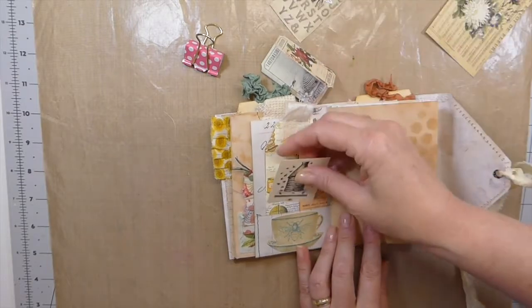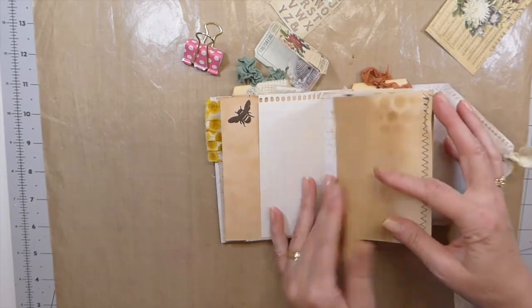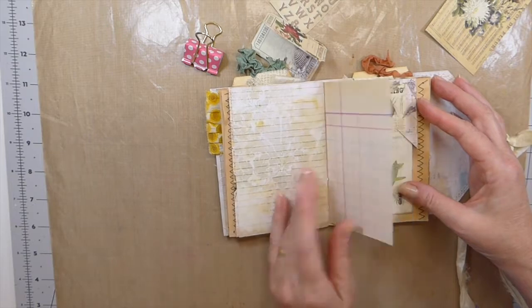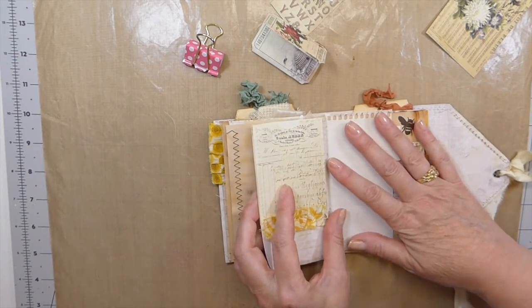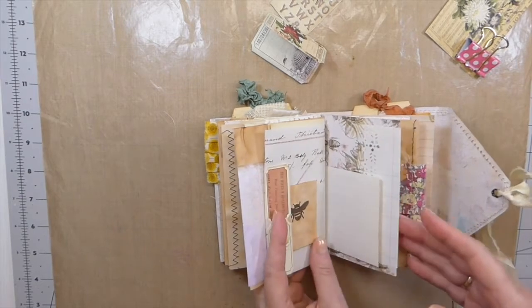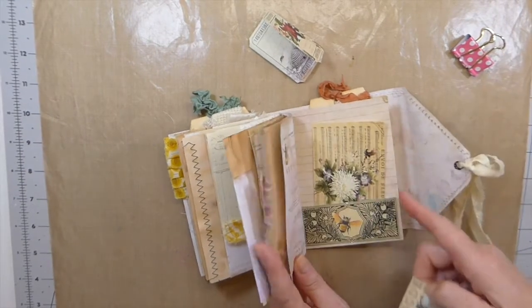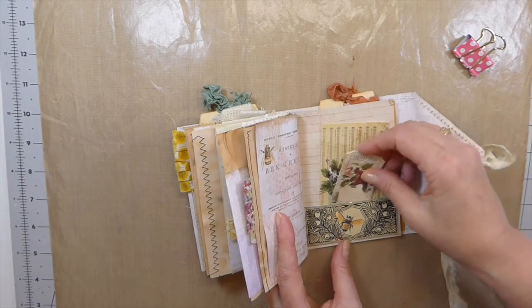I'll add another little journal card there. Okay, let me get a tag cut for that one. And then this little journal card I can tuck in there. I've got a couple little tickets here. I'm just going to place those in there.